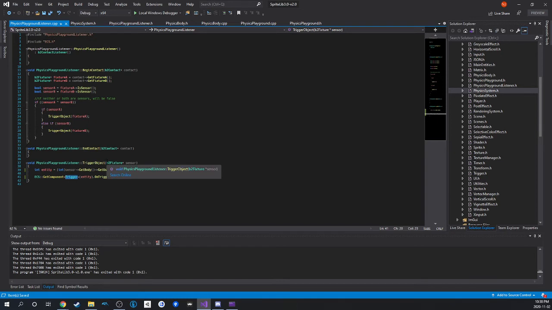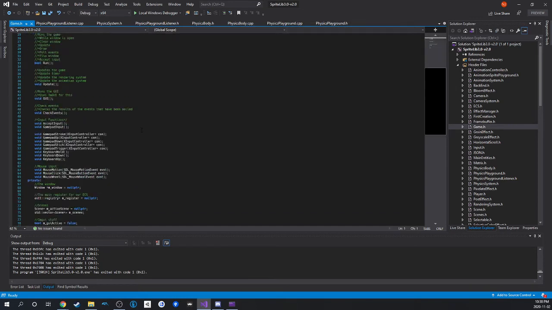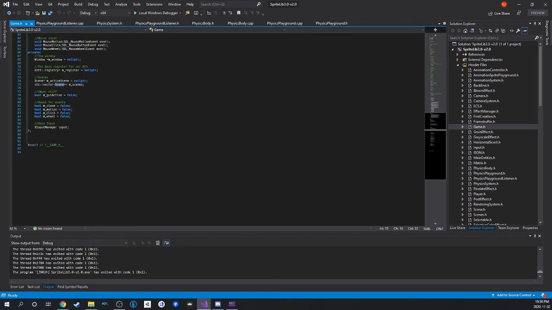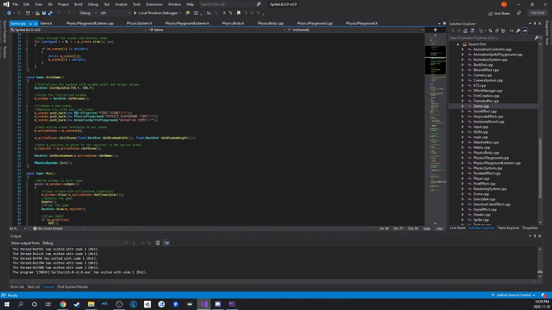I was going to use polymorphism, and you've actually already used polymorphism, and you'll learn about it later on. The short version: you see how here we have a vector of scene pointers. But when we go into game.cpp, we're pushing in first creation, physics playground, animation sprite playground, and they're all working just fine.